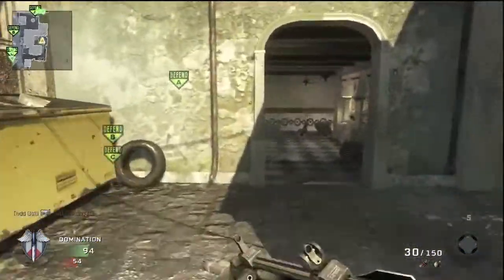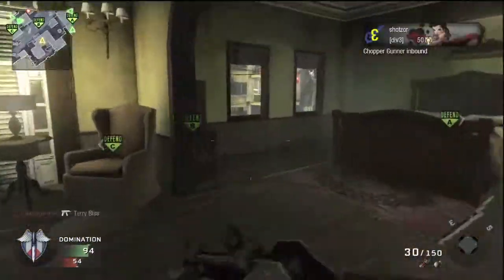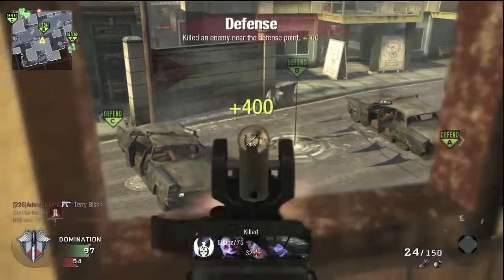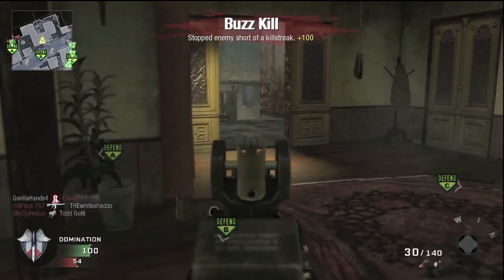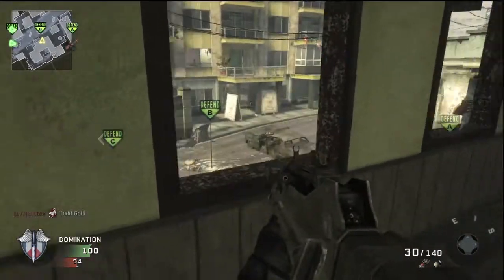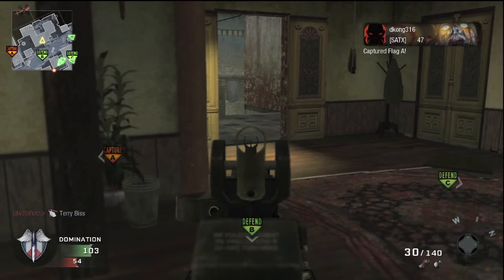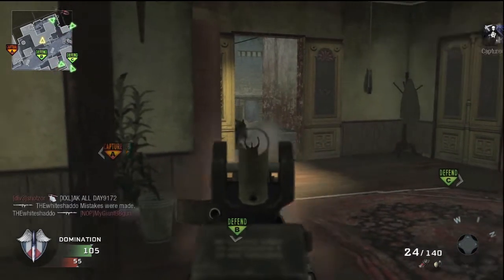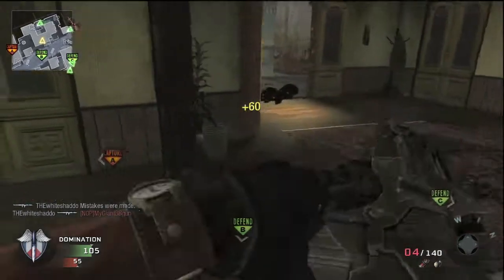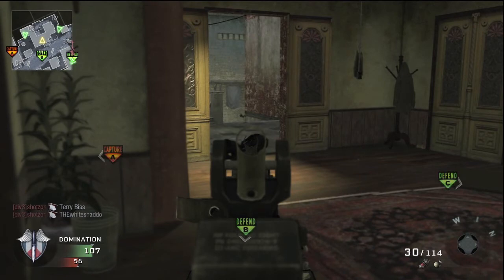The lethal and tactical equipment that I use for this build are the stun grenades and the frag grenades. The reason I pick stun grenades over Nova Gas and flashbangs is because stun grenades detonate when they hit the ground or they hit an object, so they technically don't have any fuse, so you can throw them a much further distance than the other two tactical grenades. And the other thing is they throw much faster.